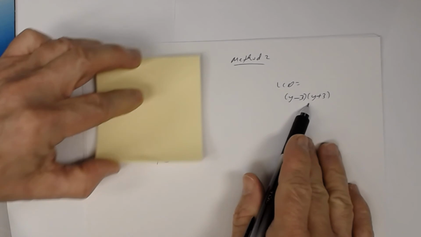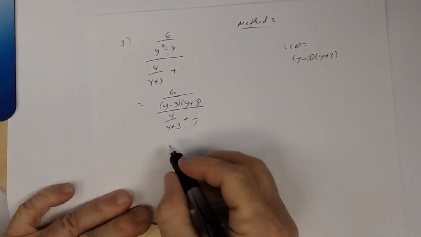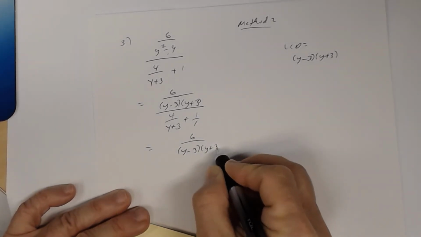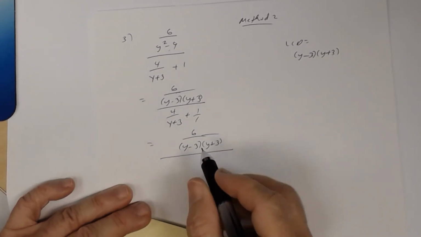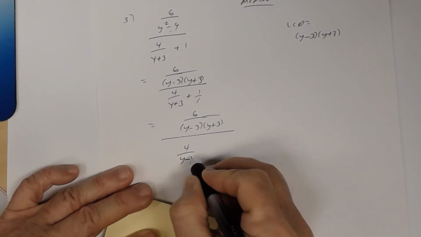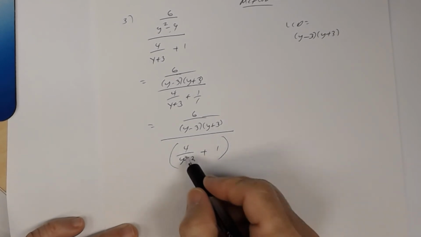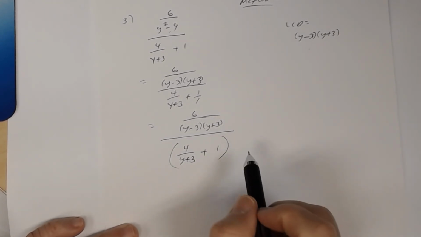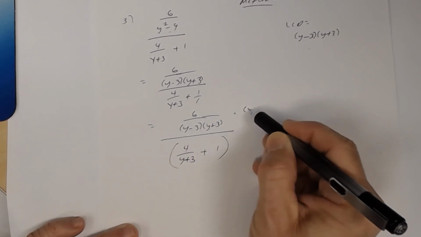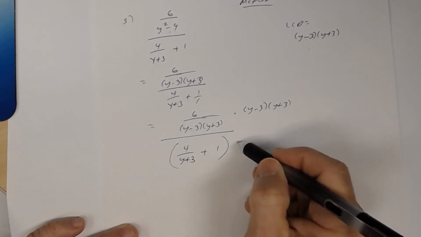Now, once you find the LCD, you're going to multiply both numerator and the denominator by the LCD. So I'm going to go ahead and rewrite this over y minus 3, y plus 3. So I have one fraction. Now notice though, this is two fractions. So you're going to need parentheses here. Let me show you what I mean by that. So you put that in parentheses, okay? Because both of those have to be multiplied by the LCD. So you're going to say times, so this one fraction times the LCD, and these two fractions times the LCD.